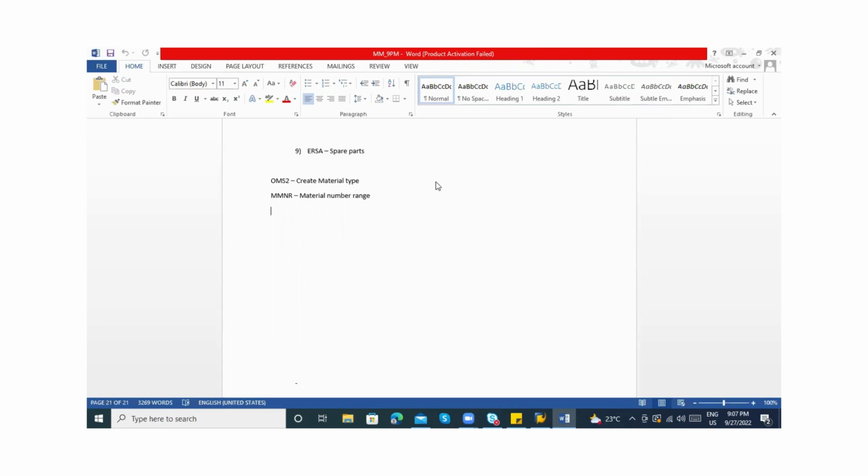Yes, sir. Material number. It depends on the client. They can go ahead with any number. If they want to start with one series, they can go ahead. It is just like an identification number, but based on the description of the material, we identify that this is a material number. There is no restriction for the material number, how they want to go ahead.